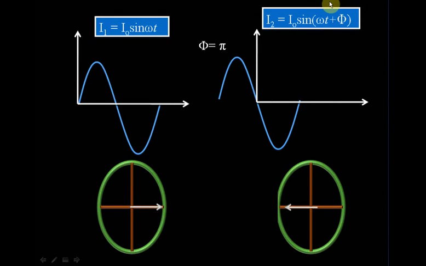Understood? Don't get too confused about quantities like omega and phi. For example, you might think, what exactly does omega represent? What exactly does phi represent? So, I can tell you that omega t basically represents the angle by which the phasor vector rotates at any instant t. Phi indicates the angle by which the phasor vector has rotated already at time t equal to 0. Understood? That's what phi represents. So there you go. We've understood the basics of phasors.